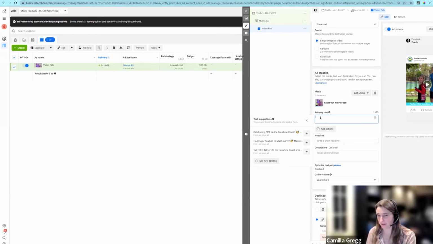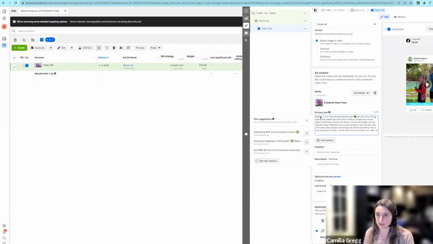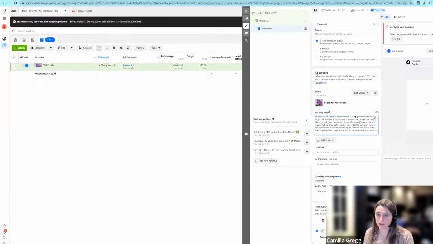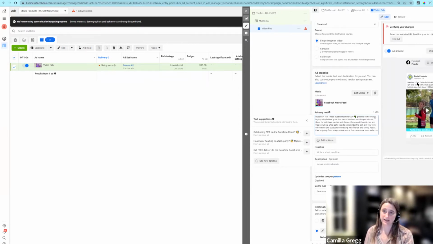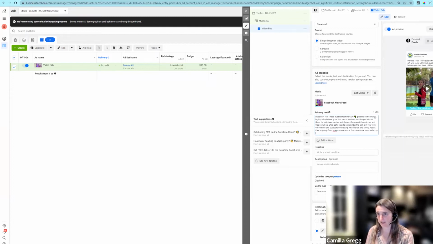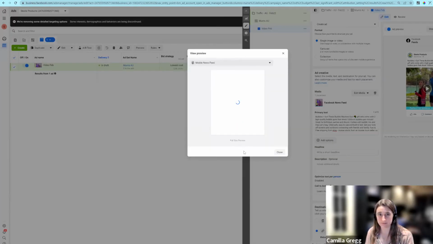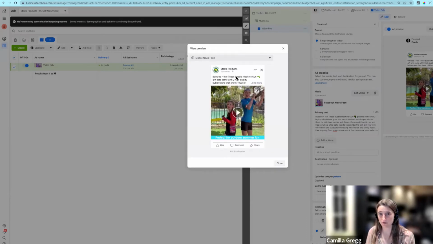because once you see it in context, that's when you can kind of play around and just see what works well. And the reason I say that is that, as you can see here, this is giving us a little preview here. We can expand that. This is the mobile news feed. So as you can see, I've got some text in there, but it stops there.